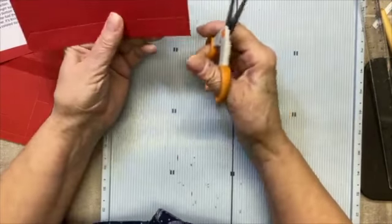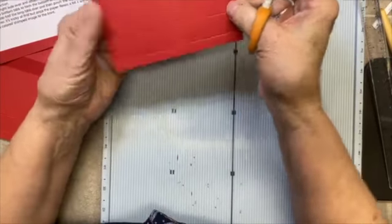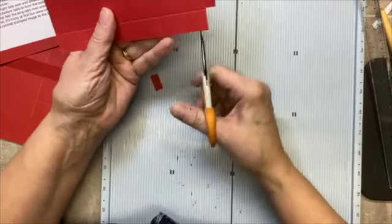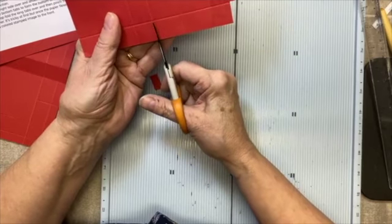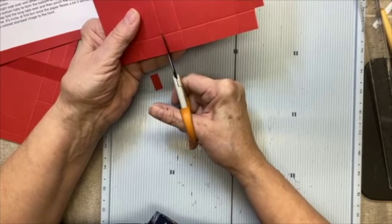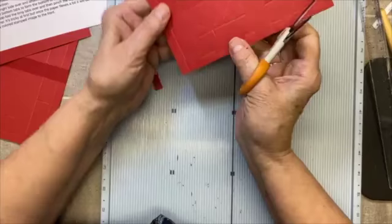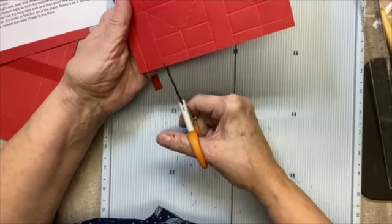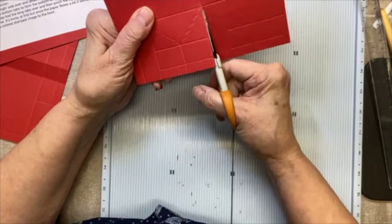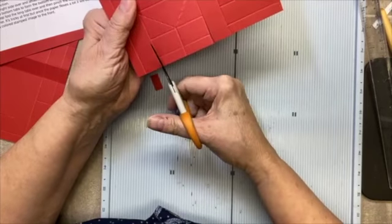So I am going to cut this section out here, and I'm going to cut here, and here, and here, and then I'm going to cut along here. And here, and these long tabs here.